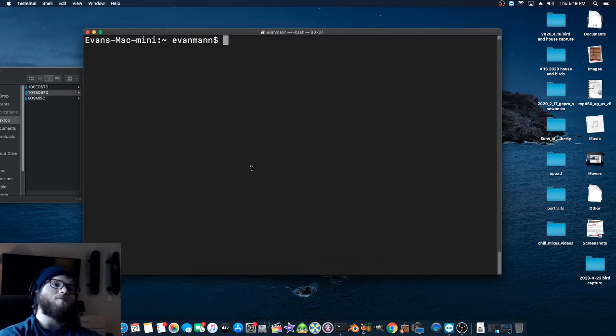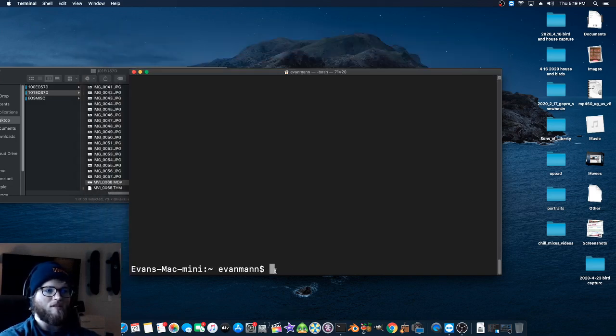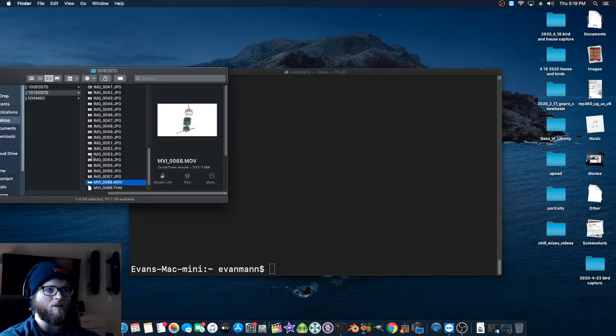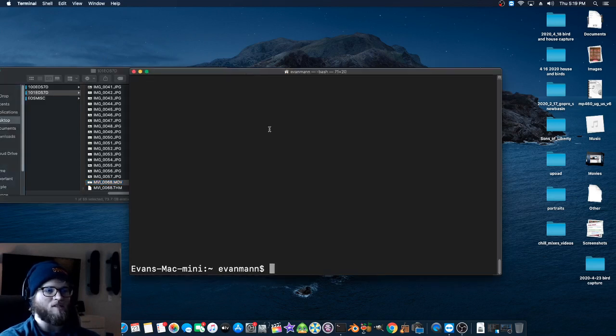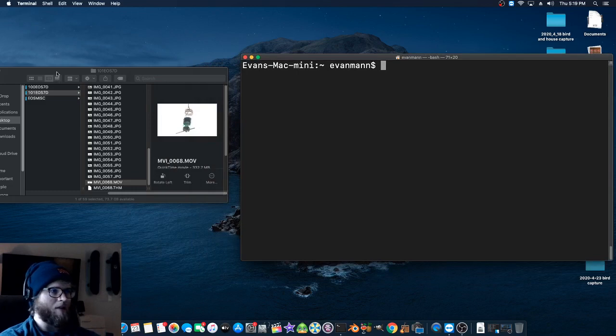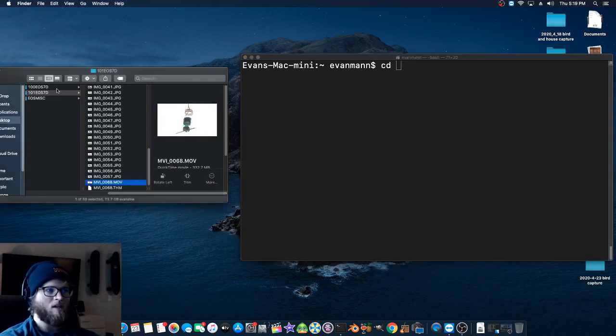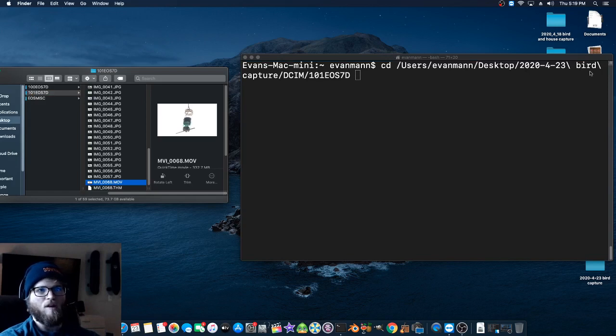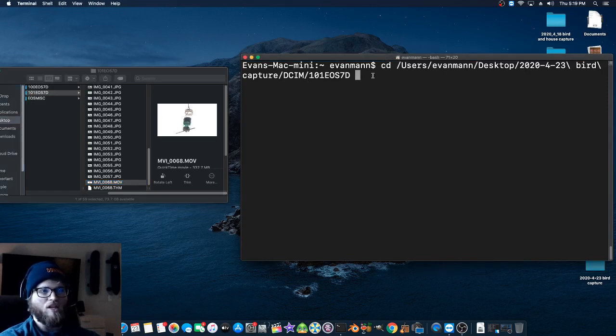Okay, so here's what I need to do. When you're in the terminal, this spot right here shows where you are. I need to put the terminal right in this folder. If that didn't make sense, just do this. Type clear, then type cd, which means change directory.